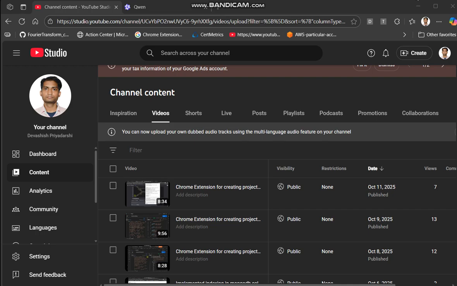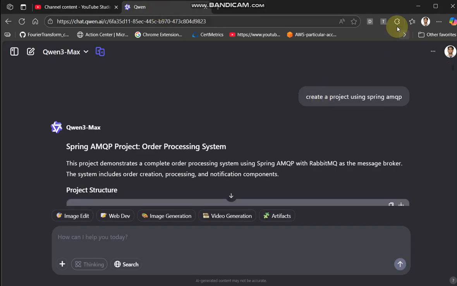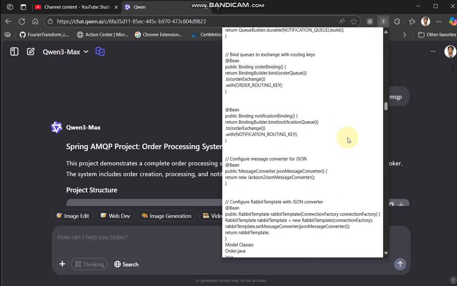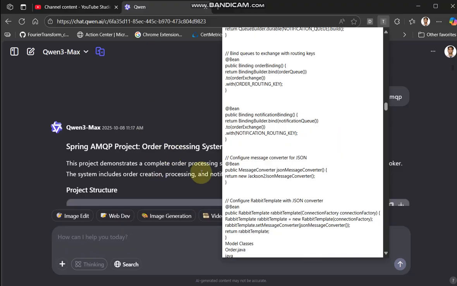Continuing the work on the Chrome extension from the last three videos. In the last one, we created this extension where it captures the response from the qwen chat window. We have to click this capture button and it gets all the response from this page. This we have to send to a locally running ollama model, and let's have a quick review of the current code.